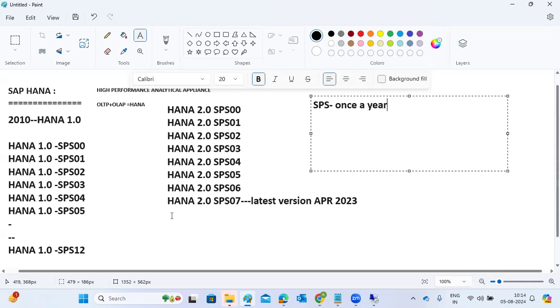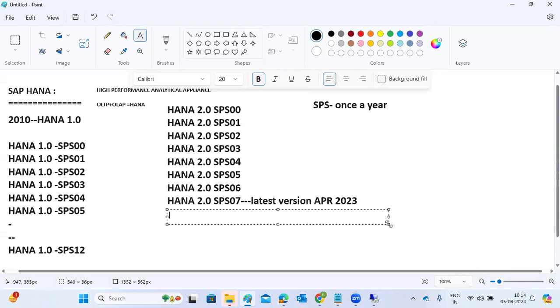HANA 2.0 SPS 08 is ready to release, but it's still not released.